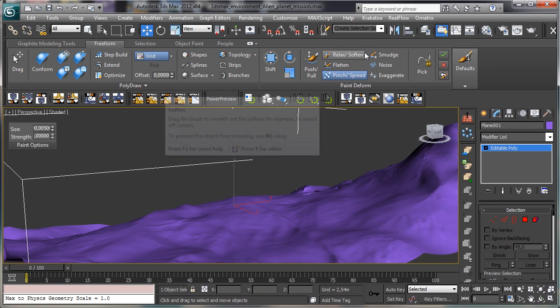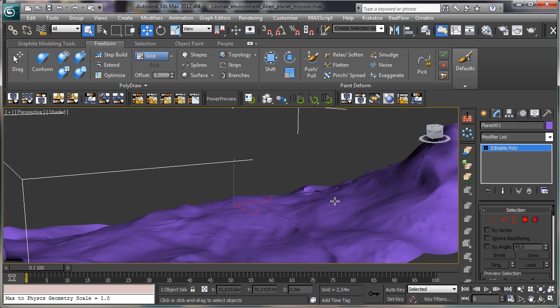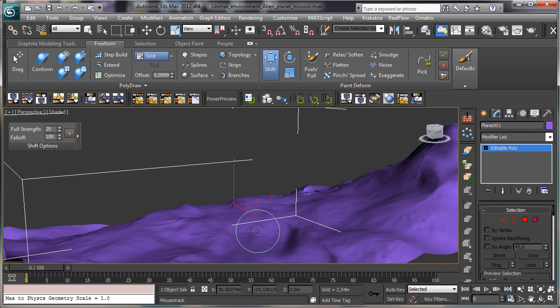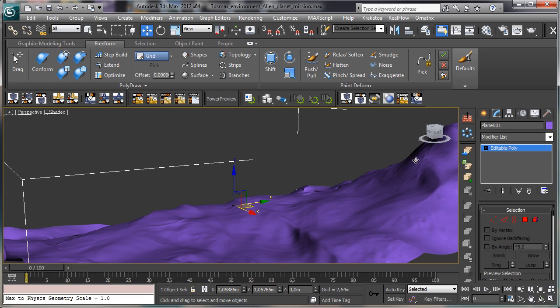Okay. So we have the basic area there. Maybe just to have this area a little bit lower. Okay, perfect, and save. So that's the basic area there, and there we'll add more detail for sure.